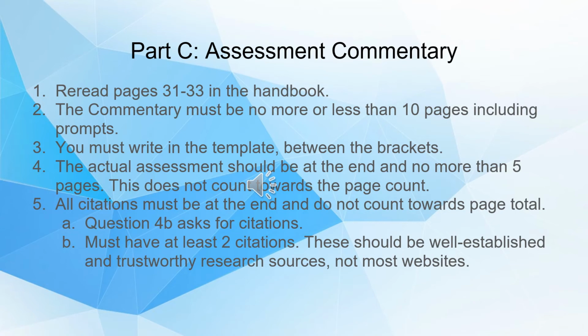And the actual assessment that you're using for task 3 needs to be a blank copy that should be at the end of your commentary. I know this can be somewhat confusing because it doesn't actually say that it should go there, but you want to include the blank assessment up to 5 pages. If it's longer than that, just choose 5 pages of it that most show that assessment. But it's going to be within your template just at the very end. And don't worry, this does not count towards your page count. And then lastly, you want to make sure that you have citations at the end. These also do not count toward the page count. Question 4B especially asks for citations, and you want to make sure that you have at least 2 of them.